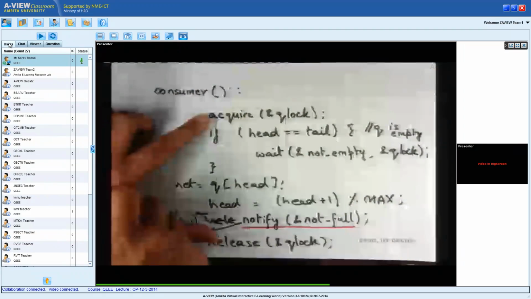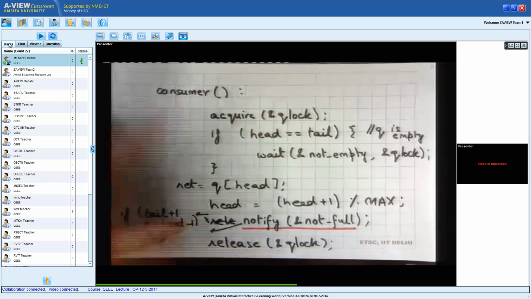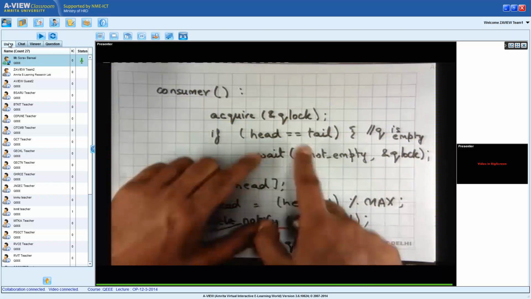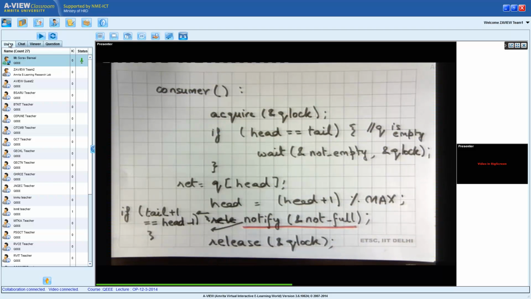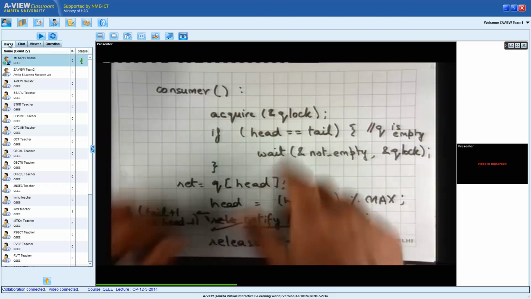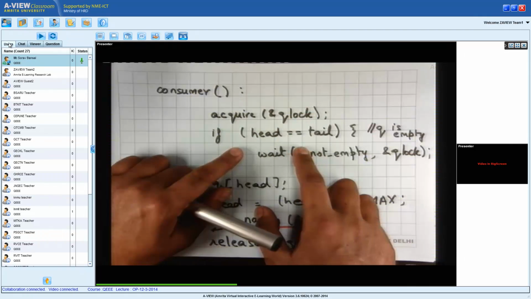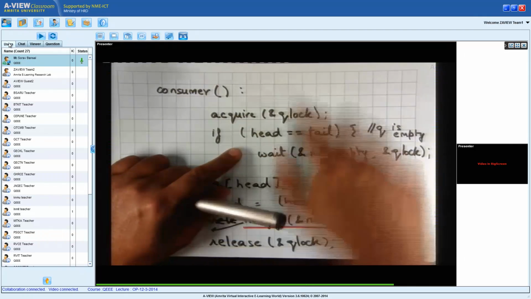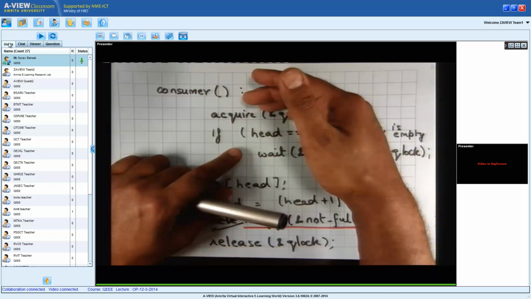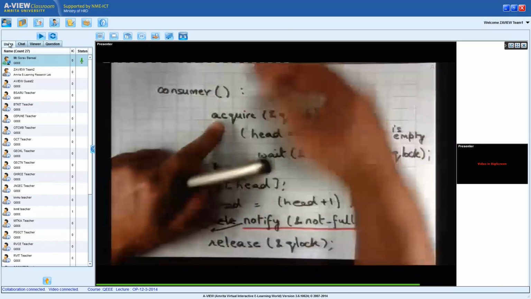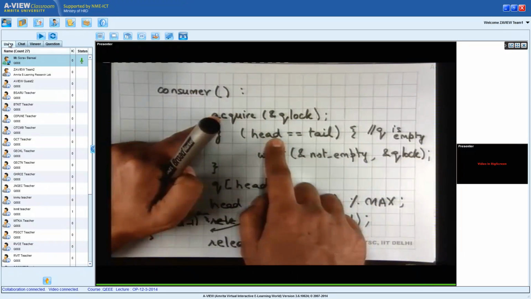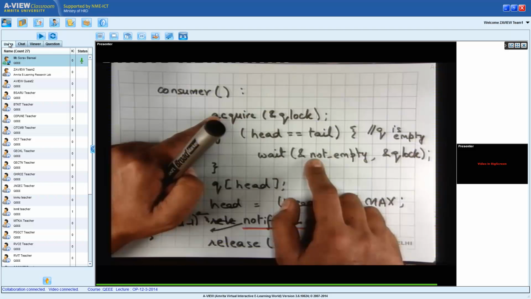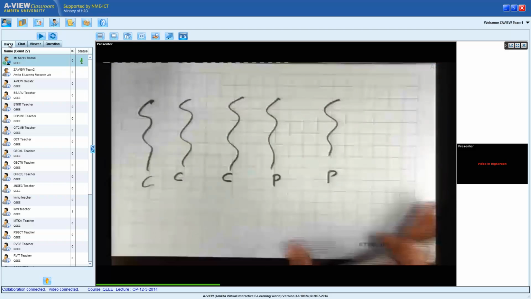So let's say initially the queue was empty. Now two consumers come, one consumer gets blocked here, the other consumer checks that the queue is empty and goes to wait. So let's say there are 2 consumers.